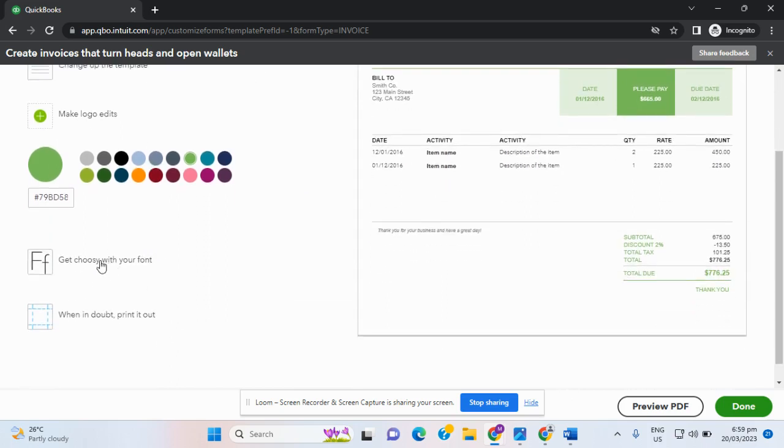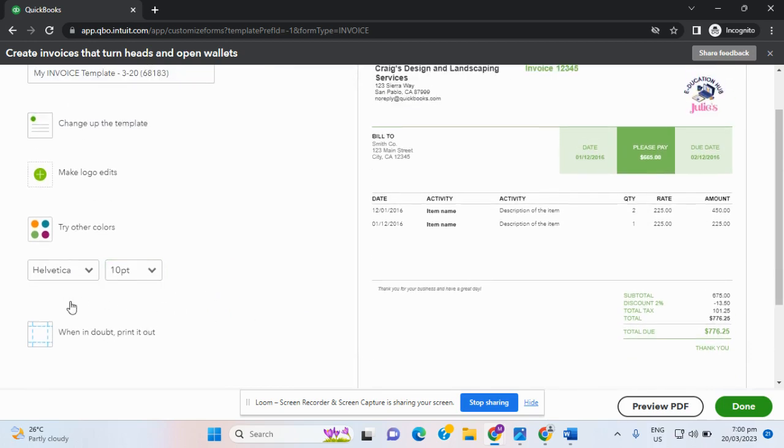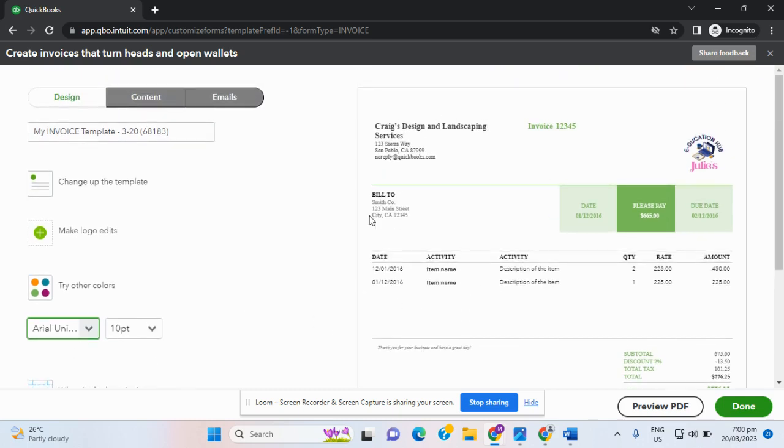And when you want to change the font styles and the font sizes, simply click this one. And we have here different font styles. For font styles, we have the Arial Unicode MS. When you click this one, automatically it changes this way, and this is how it looks like.